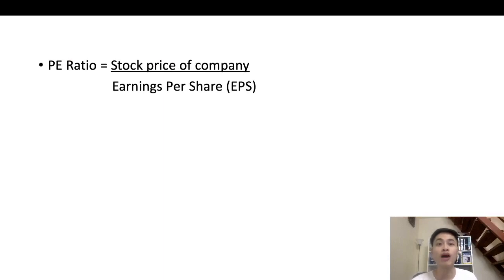One way to get a more accurate comparison of the PE ratio of companies is to compare the PE ratios of companies in the same sector and industry. Because companies in the same sector and industry tend to have the same type of expenses and business conditions in general, so their PE ratio will provide us with a more accurate indication of their value. That's how we want to ideally compare the PE ratios of companies.